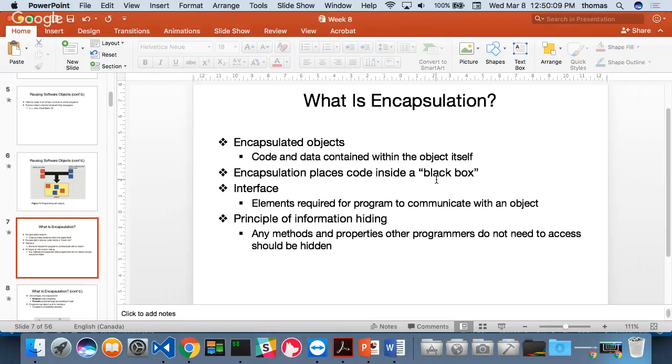Encapsulation. I want you to think about the word encapsulation as a capsule. It's like something that surrounds something else. Think of it as creating a container to contain all of my data, and I wrap all my data with this container, the structure that I'm creating. My container is the capsule that holds all of my data. I encapsulate objects so that you don't know what's inside of them. All you know are the things that I expose, that I allow you to see.